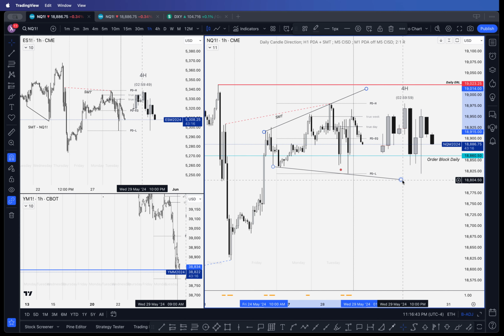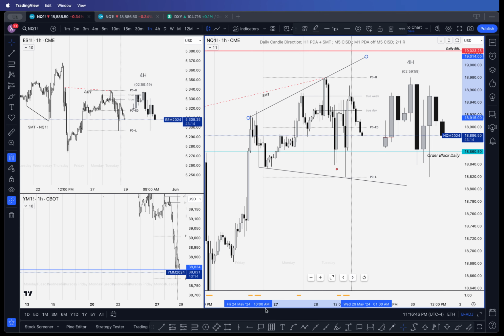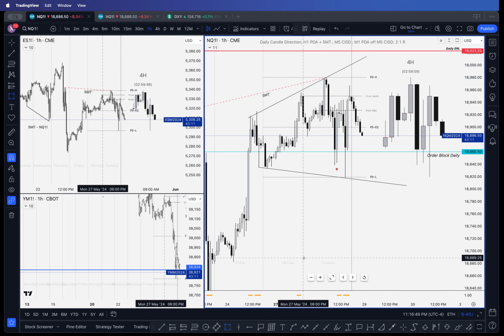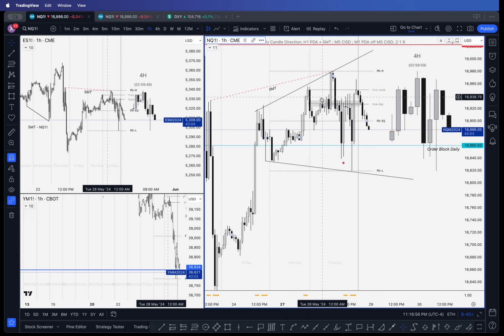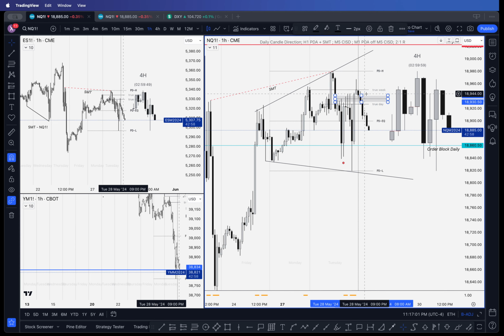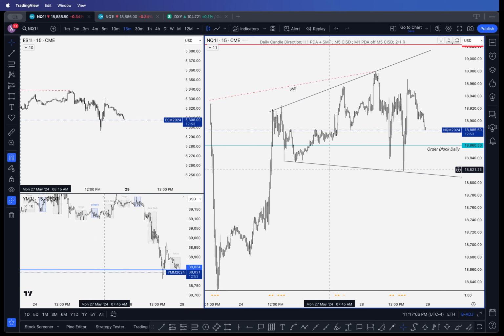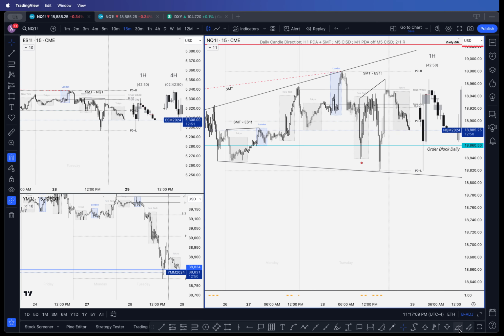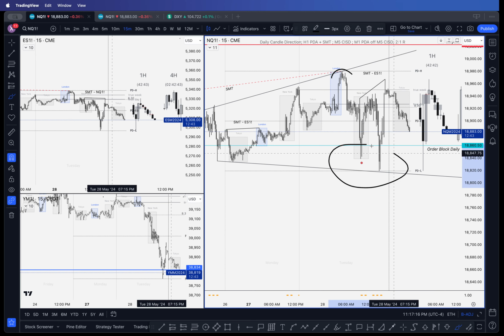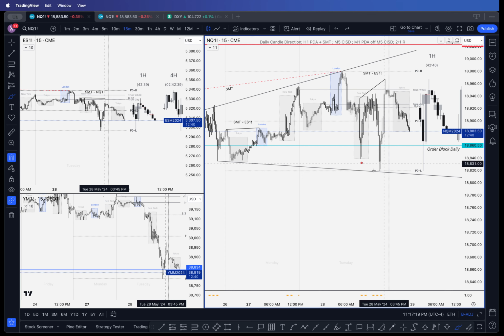Now, in this range, it's important to recognize that PD arrays will fail because the expectation of price delivery is not expansion. So you can see a bearish fair value gap fails, a bullish fair value gap fails, a bearish fair value gap eventually ends up failing. And on the lower time frames, you'll see analogous arguments, meaning that this range is offering reversion. Hence why you'll see me draw out broadening formations and say opportunities lie at the extremities. With the extremities, you can seek mean reversion.